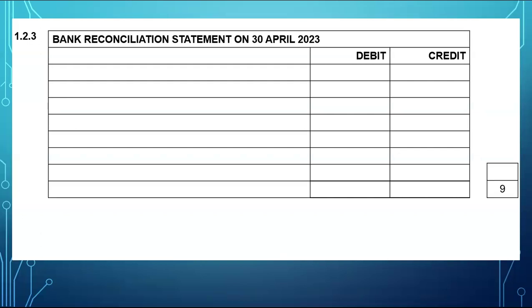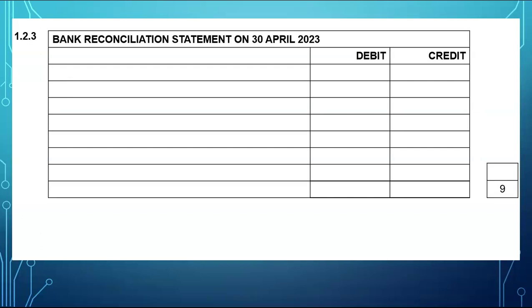If those outstandings are in the previous month's bank reconciliation statement and they still don't appear in the bank statement. However, any mistakes that are in the bank reconciliation statement that are not done by the bank, we are going to record them or correct them in the cash journals, either the cash receipts journal or the cash payments journal.